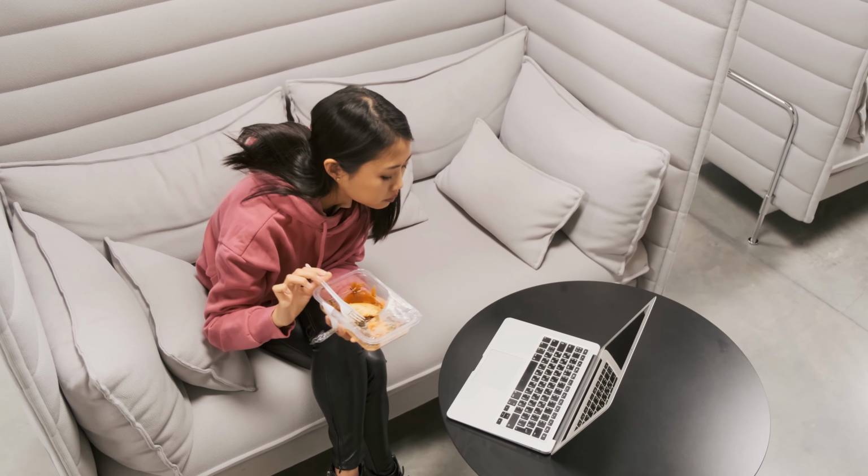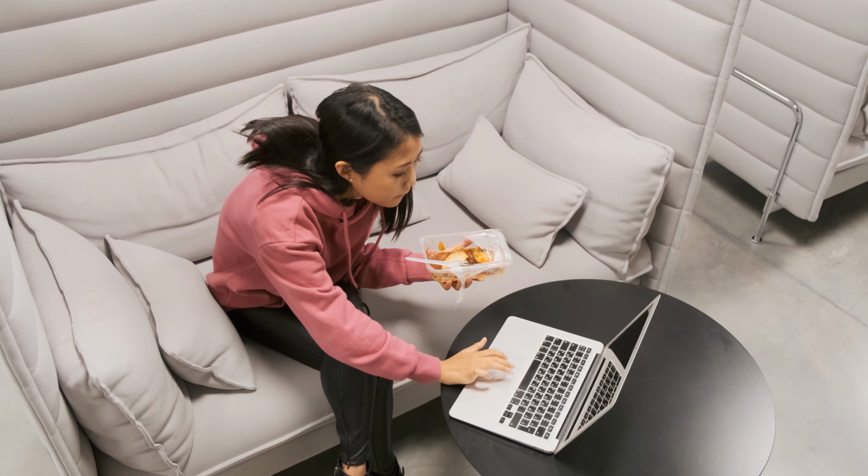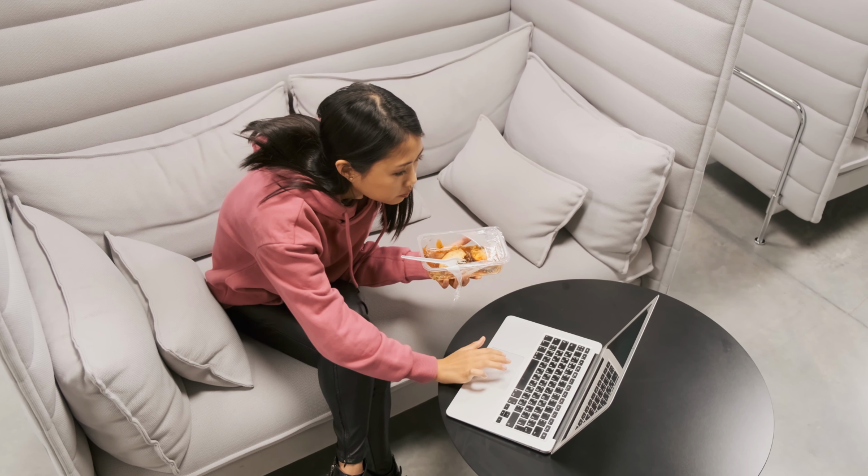I know H-E-B now has prepared meals that they sell, so that's a great option if you want to take something home to cook but you don't want to do all the prep. You can get some of their ready to serve meals, usually steak and potatoes or steak and asparagus, chicken and some eggplant or something. They have their little entrees already ready and you just run it through the oven for like 20 minutes and it's done. That's super easy. It tells you your calories and everything right there on the label, so you can make some really good decisions that way and you don't have to be worried about really prepping and cooking and all of the effort that goes into that.